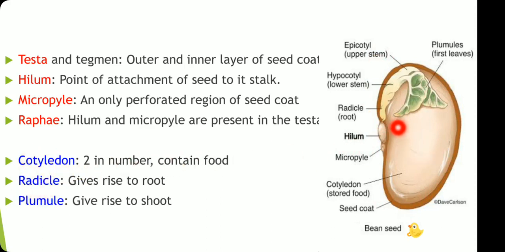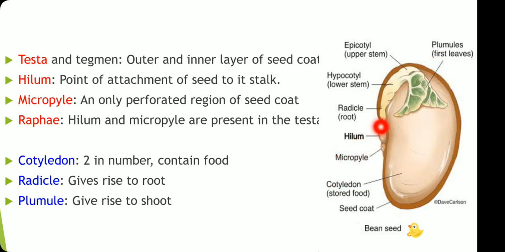So cotyledon, you can see that the most part of the seed is cotyledon. This helps to store food and provide it to the embryo. Then the next part is called radicle. This is the radicle part which undergoes development, and after germination it produces roots. And the plumule part, here you can see, gives rise to shoot. It means it goes in an upward direction, and this root will go in a downward direction under the soil.